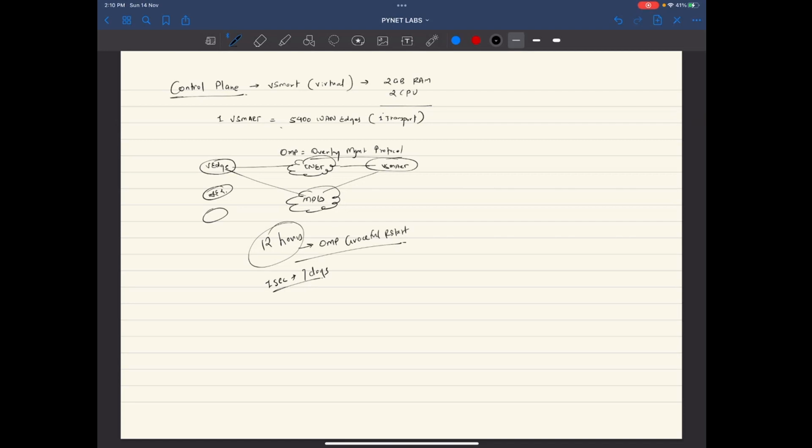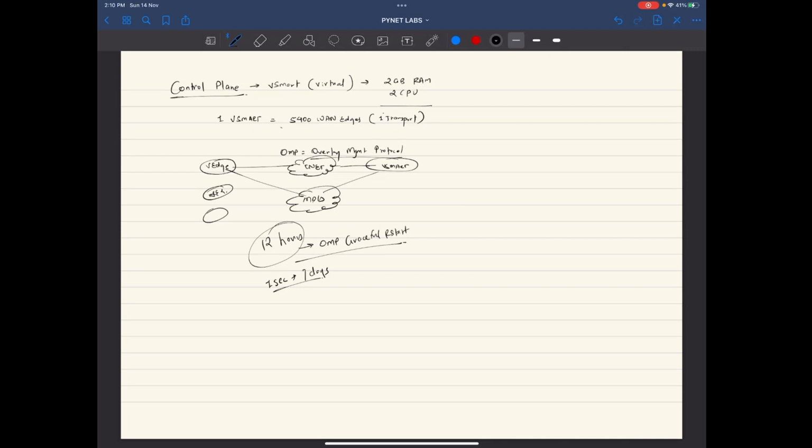Here, except OMP, do we use any other routing protocols? No, except OMP. I mean on the LAN side, you definitely use any IGP or EGP protocol that you want. Your IPsec tunnels are established over the IGP only, right? The underlay protocol is going to be IGP or EGP.